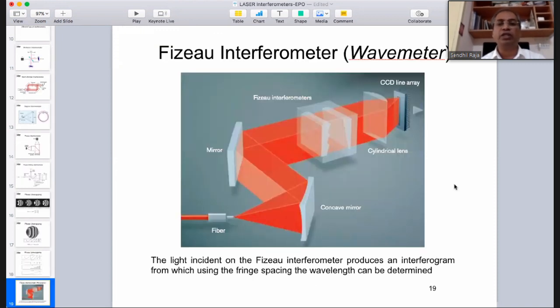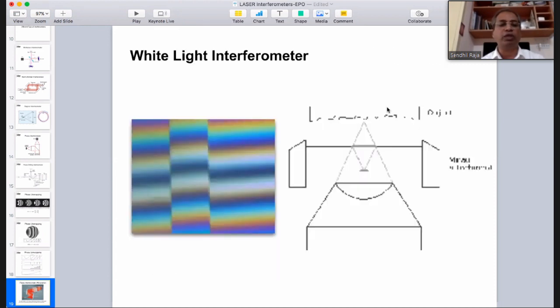One other useful application of the Fizeau interferometer is wavemeters, where the light from the source whose wavelength you want to calibrate is expanded and collimated. The reference plate of the Fizeau interferometer consists of a tilted plate and a step wedge of multiple sizes, which produce an interference pattern of varying frequencies. From these varying frequencies, you can calculate what wavelength gave rise to that measurement. That's the basis of a Fizeau-based interferometer for wavelength measurement.